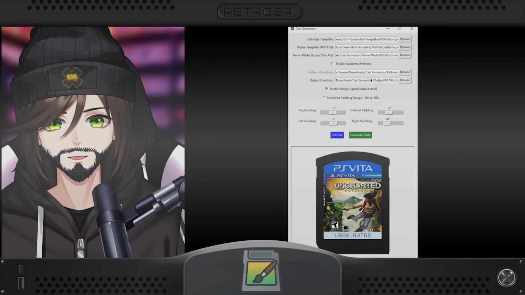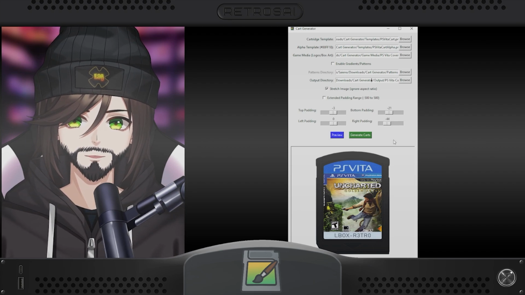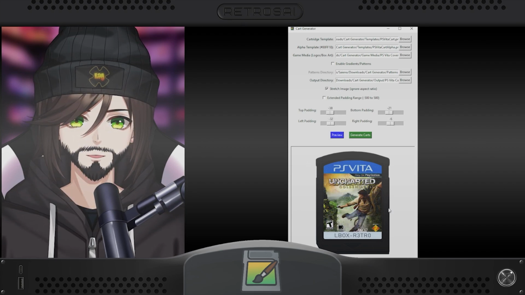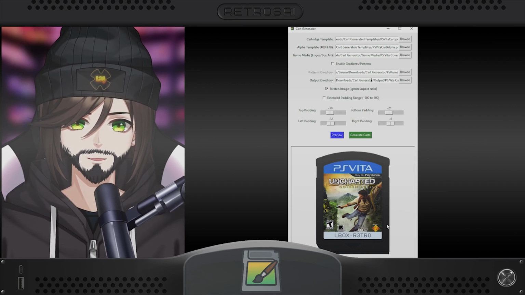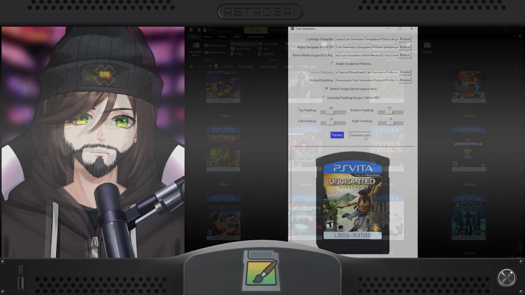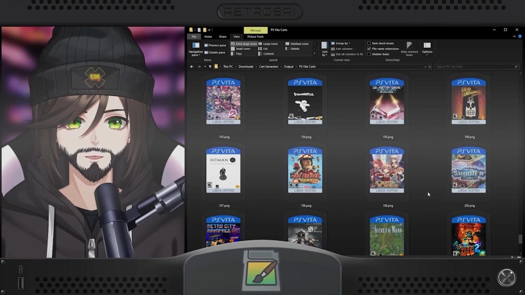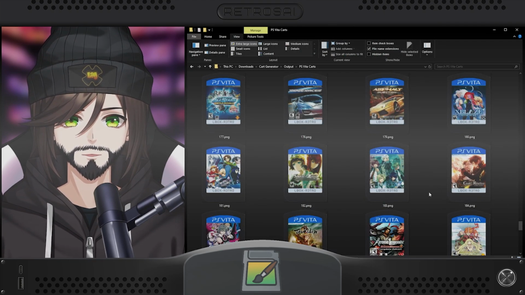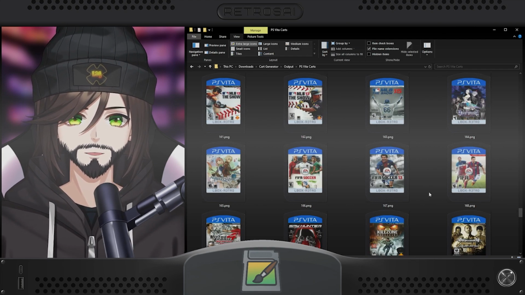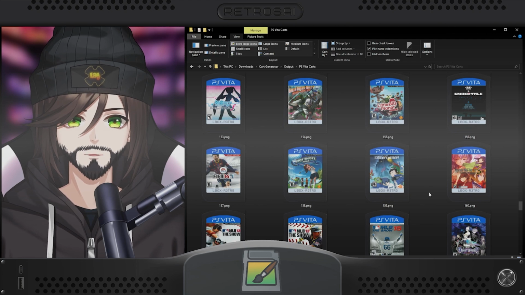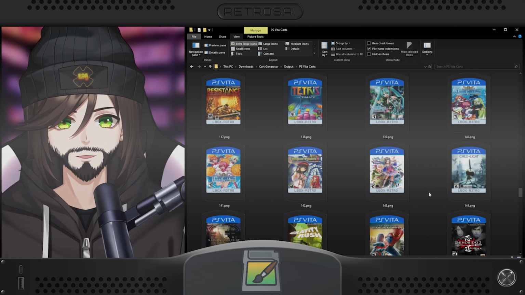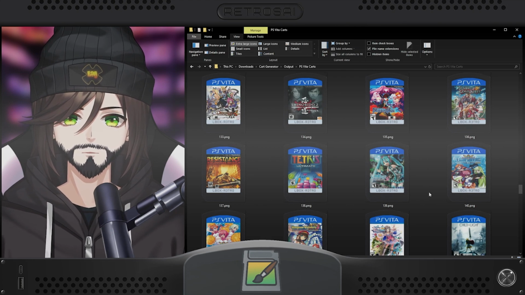All right, that's not really looking how I'd like. So we're going to go ahead and adjust this some here. Yeah, okay, so that's exactly what we want there. So I'm going to go ahead and generate these carts, and then we'll see what we get. And there we go. Our carts are all done, and they look pretty good. Finding carts for Vita games and everything like that is pretty difficult. Obviously, these do not look like the actual carts, but they're good enough for fan art, and they're generated with whatever it is that you want to generate them with.